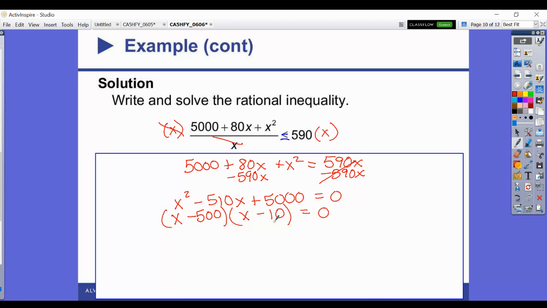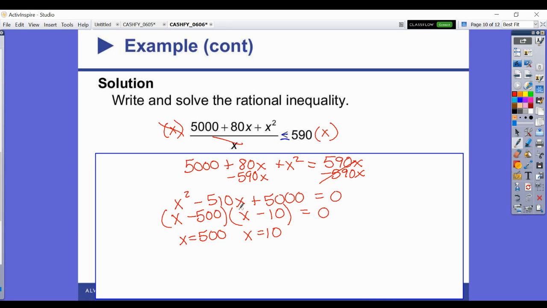Now that one might have taken you a little while to get. If you're stuck on something like that, you could always graph this and try to find where the zeros are, the x-intercepts, and try to solve it that way. So if you're stuck on factoring, you can use other tools to help you. They kept the numbers kind of nice on that one. Anyway, so this is my rational function.